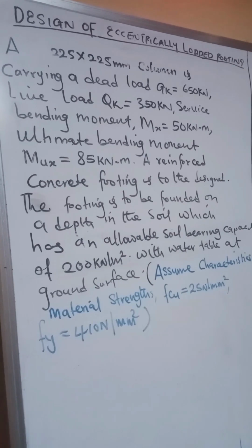All right, this is our question today. We have our moment, which is the uniaxial moment. We have the service moment, and we have the ultimate moment. The service moment will be used for the sizing of the footing, just as we use the service axial load for the sizing of the footing. The bearing capacity has been given, and then we have the characteristic strength of material, fcu, 25 Newton per millimeter square, and the strength of steel to be 410 Newton per millimeter square. All right, so we can go ahead and solve this problem.